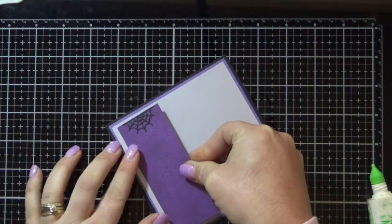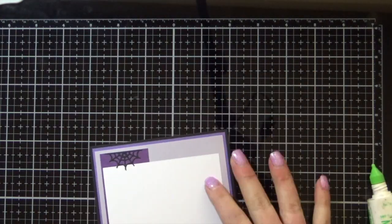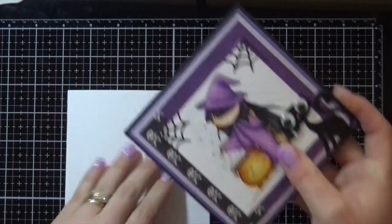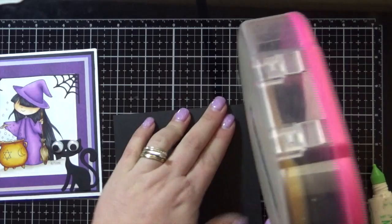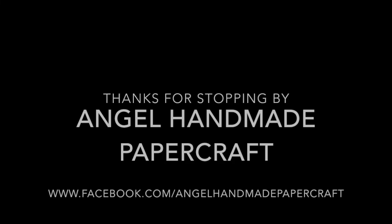So I'm now going to pop all of those bits and pieces down, adding some white cardstock so somebody can write on the inside of the card, and then I'll pop all of that down onto a pre-made Twiddly Bits card base. So I'm just using my Scotch ATG to do that, making sure it's all nice and straight, popping on the inside, and that's my card done.